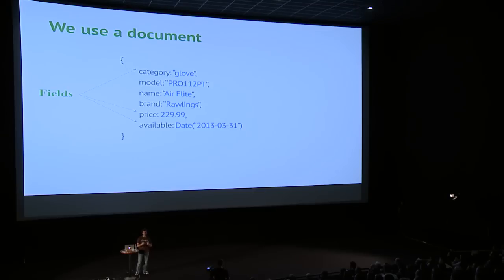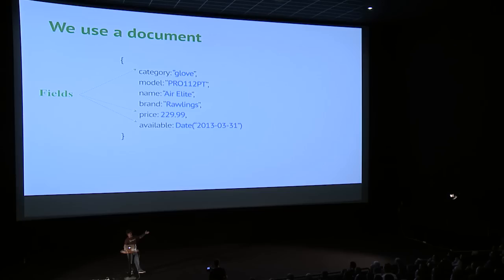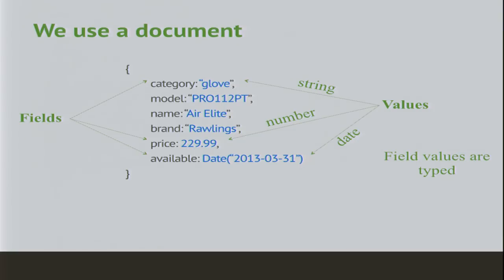But your application manipulates a schema. The data that you are storing inside the database has a schema. Typically, we have a list of fields. This is your application schema, but it's managed by your application code. So we see the list of fields and the list of values. And one important part: not only do you have fields and values, but they also have specific types, like string, numbers, and date. So everything you manipulate inside your application will be stored with specific types and specific values.